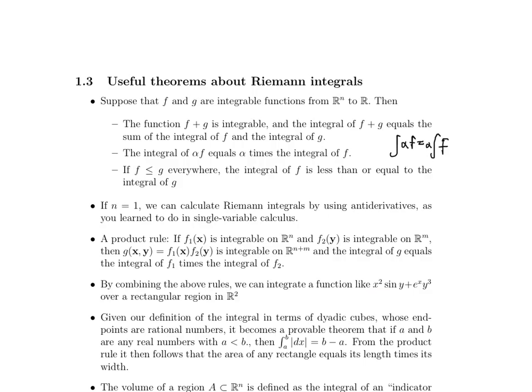And then once we have that, we have two integrals that are just going to be in R, so where n equals 1, and that second bullet comes into play, so we would just calculate them by using antiderivatives. You'll see many examples of these being computed later in the course. But this written out is what we would do to that first term. Note that if we're integrating this function over a rectangular region in R2, that means that we're integrating with bounds with respect to x as well as with respect to y. Since I don't really know which order I'm going in quite yet, I'm going to put dA there.